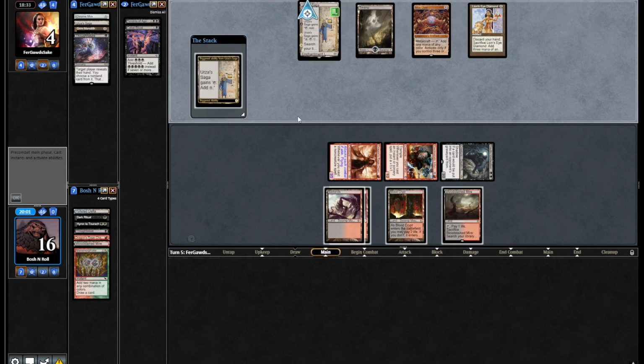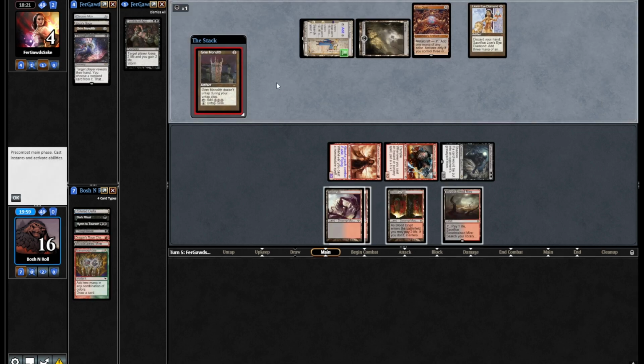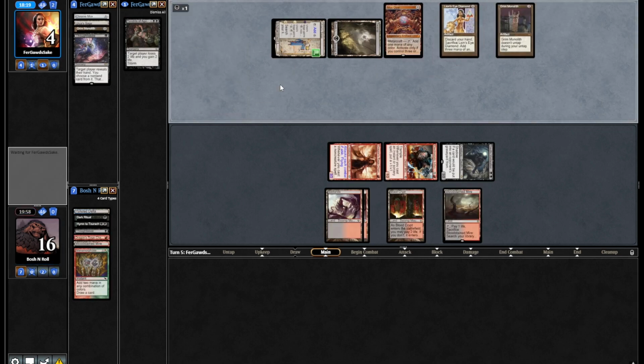Uh-oh. Urza Saga is in play. This gets the Cabal Ritual off the ground. They can, at the least... I guess they can't even mini Tendrils with what they have. They would need another mana source. Okay. That works. Now they can at least mini Tendrils.